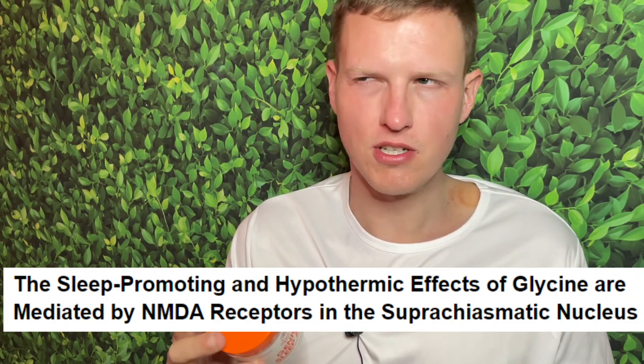Glycine, in my opinion, is supposed to increase water to the brain — that's kind of the main effect I think it has. It has neuroprotecting effects because you put more water in the brain, things like that. I haven't really ever seen it in a sleep aid before, and then you have L-theanine.